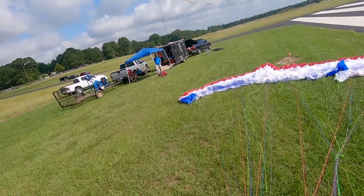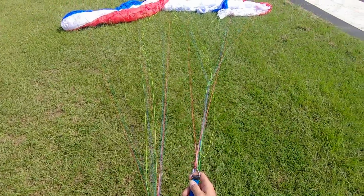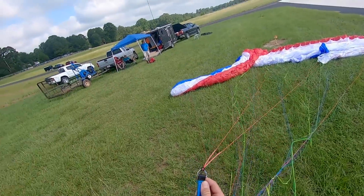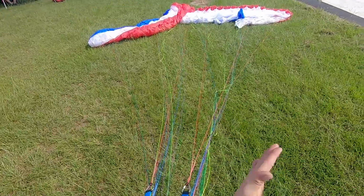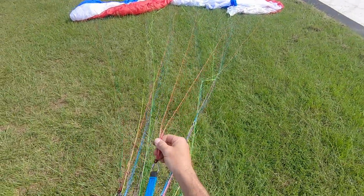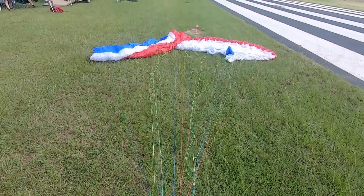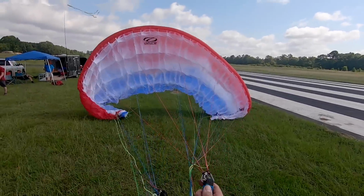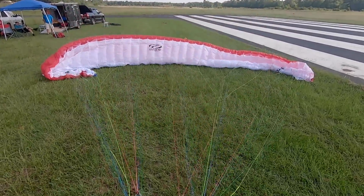Have you ever taken the lines off of this thing? I wonder how come they're backwards on here. The A's are hooked on backwards. The lines. You got the center line hooked on this side and the outside line hooked on this side. Or actually, no, we've got a tangle here, it looks like. Let me kite the wing and spread it out nice. Yeah, okay, we're tangled. That's what's going on.